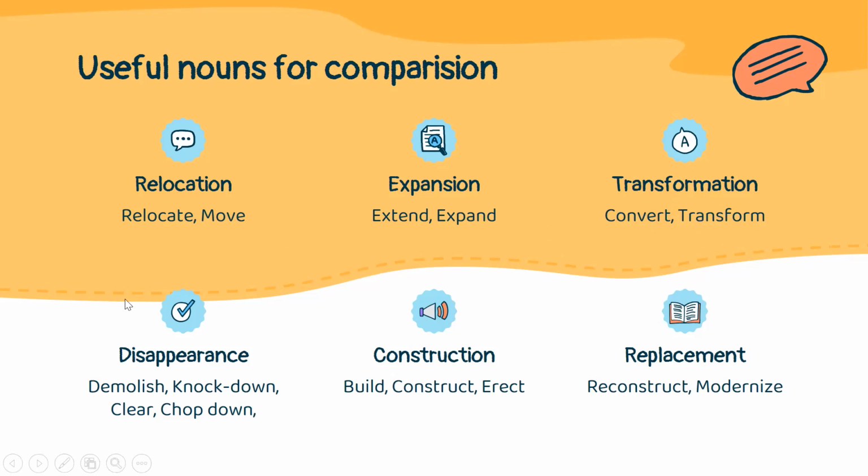And when something is removed, you could use disappearance, demolish, knock down. Of a tree, you can use cleared or chop down. So usually on the map you see, natural scenes like trees and parks will usually be removed. So it will be really great for you to use this kind of word, using nouns to describe the changes. And in contrast, if something is built, you can use construction, build, construct, or erect. Here are some verbs and nouns that you could use.